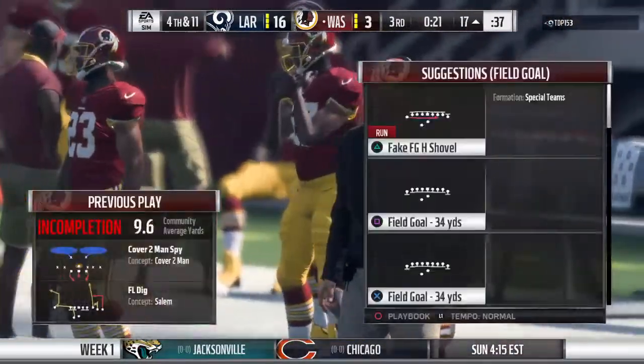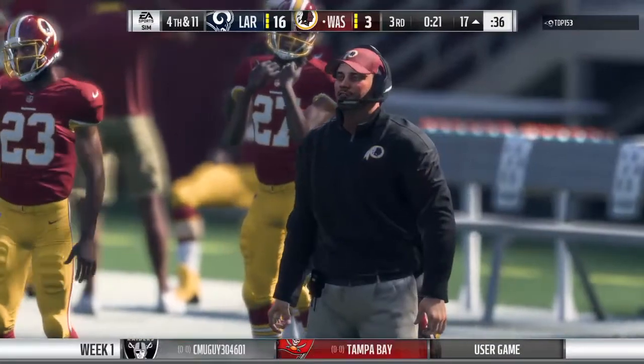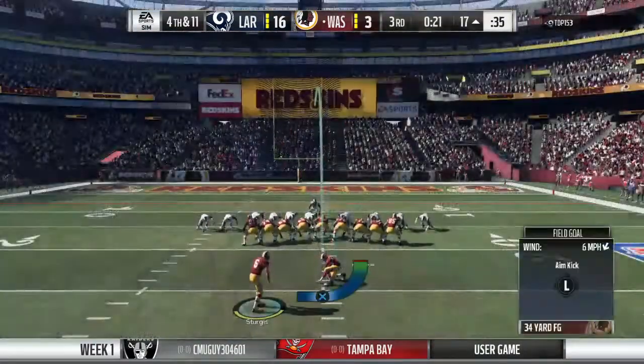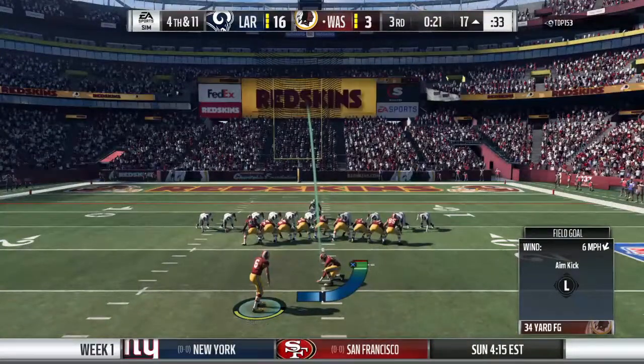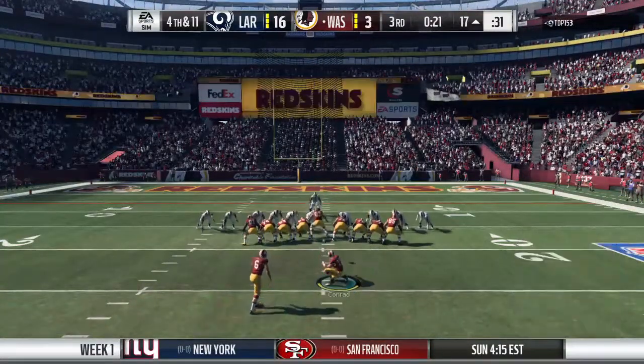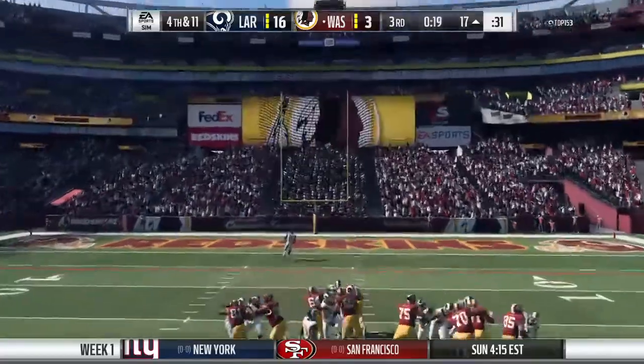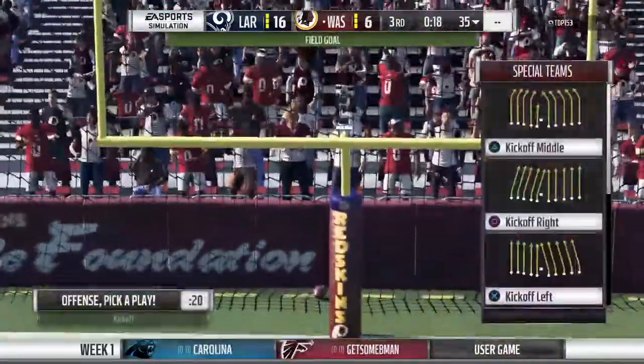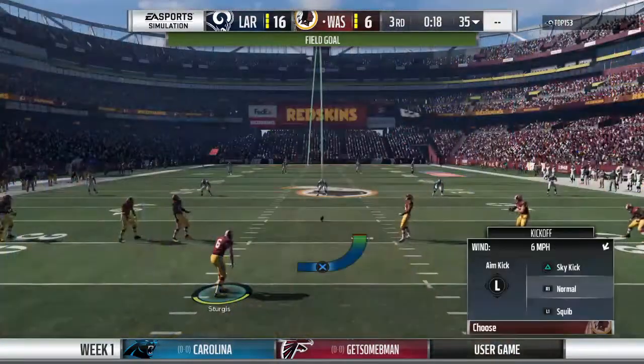What a job by this defense all game long. They've come together and really said, no one's crossing our goal line, and they're definitely not going to start right now. You can just see the dejection. Feel like nothing is working offensively. And Sturgis able to knock it through. And the lead is down to 10 now at 16-6.